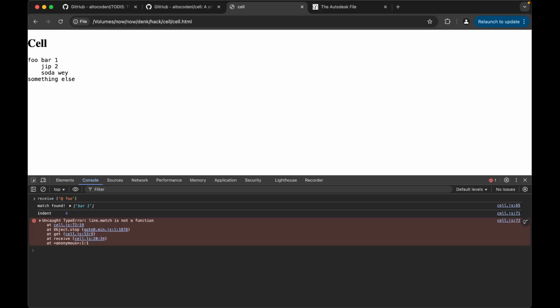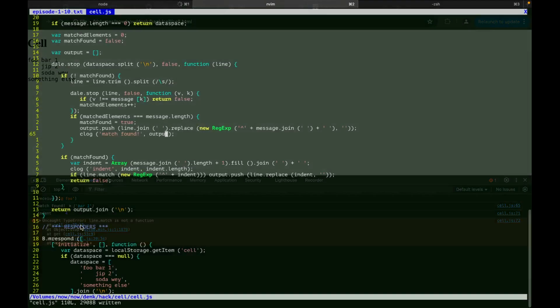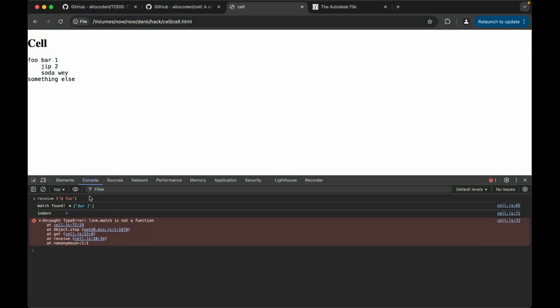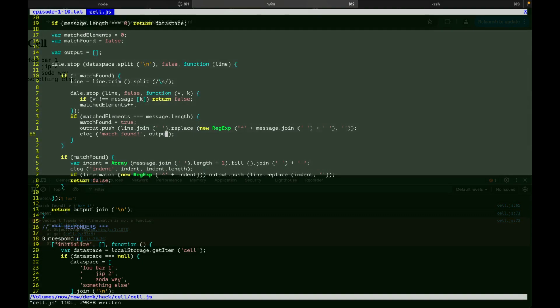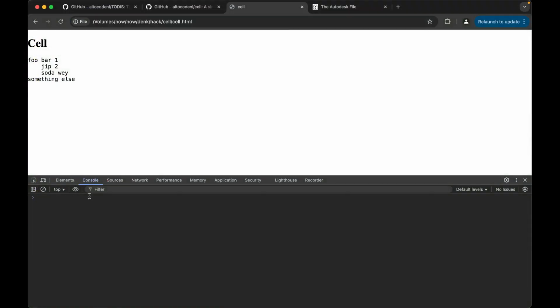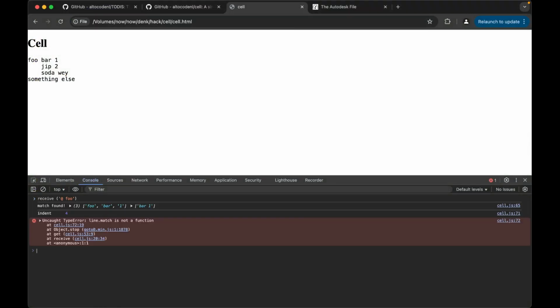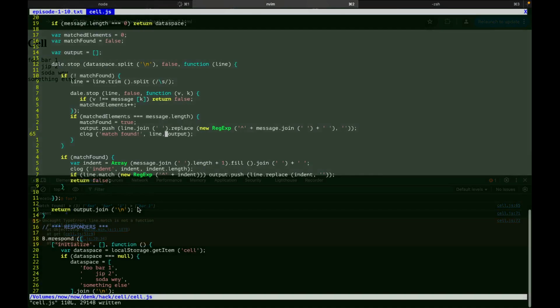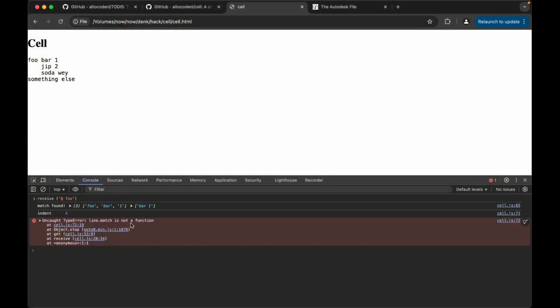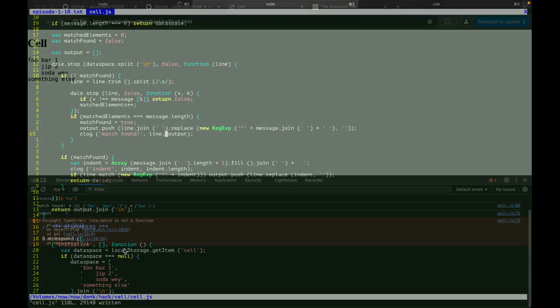Come on. Why? I am lost. I was expecting this line to be something else. Yeah, the line is full bar 1. Yeah. And the output is correct. It's bar 1. Okay, then what's my problem? I'm losing it, eh? What's going on?